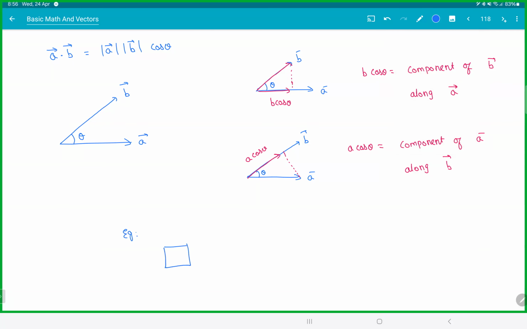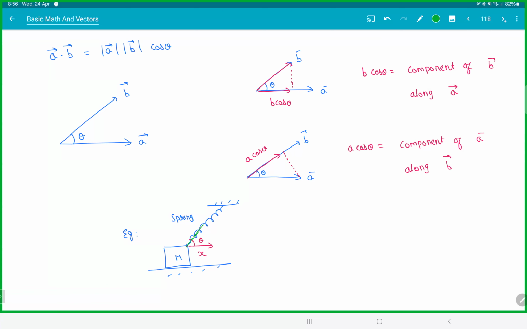Example. Let's say we have a block here, and you have a spring here. Now, if I push the block in the forward direction by x, let's say this angle is theta, how much do you think the spring will compress? Do you think the spring will compress by x? See, if the block was like this, if I push the block by x, the spring also will compress by x. But if the spring is at an angle, what happens here?